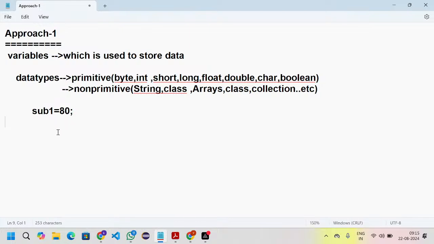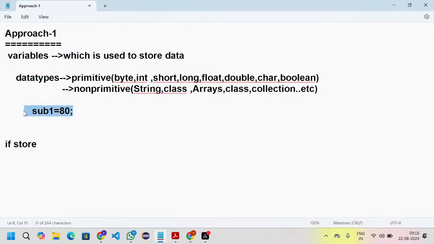You can assume if I want to store 100 subject marks, I need 100 containers. If I want to store 1000 subject marks, I need 1000 containers. If I want to store 1 lakh subject marks, I need 1 lakh containers.